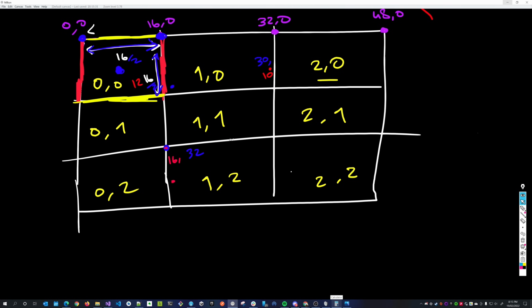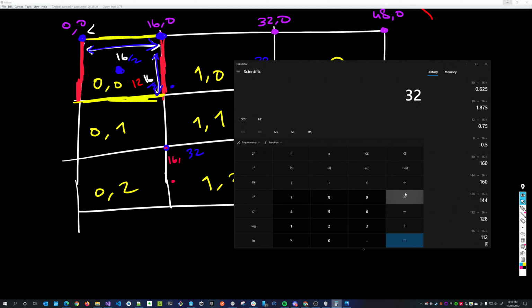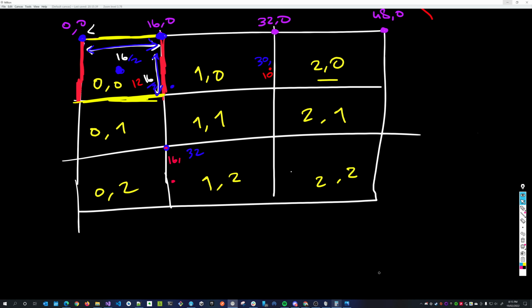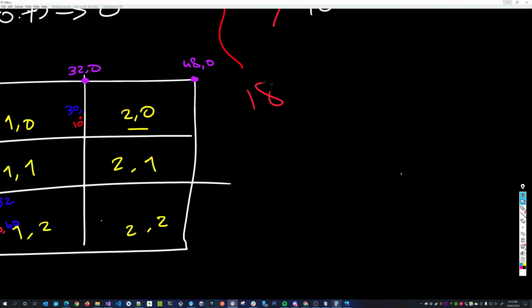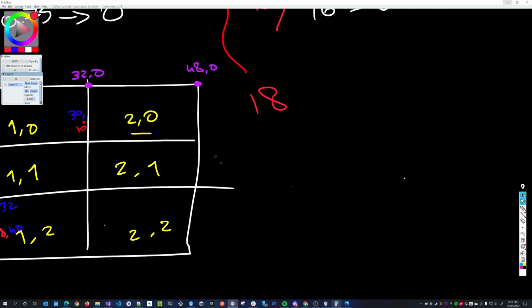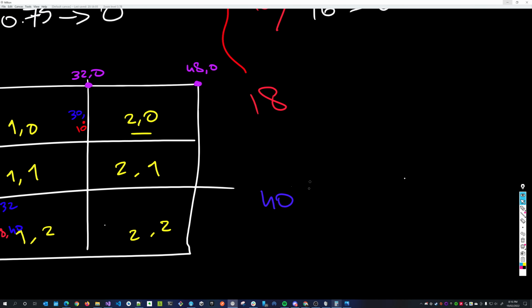Because if this is 32 and I add 16, I go all the way across. But I want 32 plus halfway, which is 8. 32 plus 8 would be 40. So my mouse position on the y-axis is currently 40. And on the x-axis it's a few pixels in, so if this is 16, let's say 18. So my mouse position is 18 on x and 40 on y.